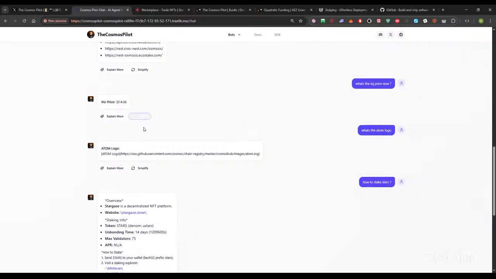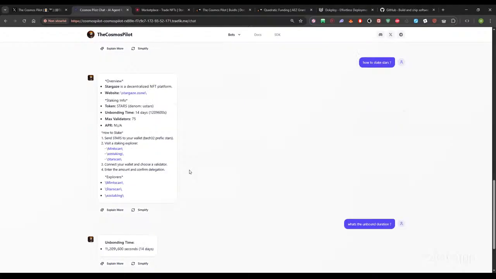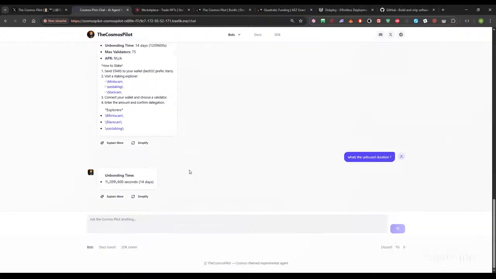Now you can already simplify the answer or get more details. But yeah, this is mainly our protocol. What we are aiming to do in the next round: now it's mainly performance and UIs. In the next rounds we will onboard protocol by protocol. In each batch, we will vectorize all the documents, websites, and all the resources related to a protocol, so we can give accurate answers and help people.